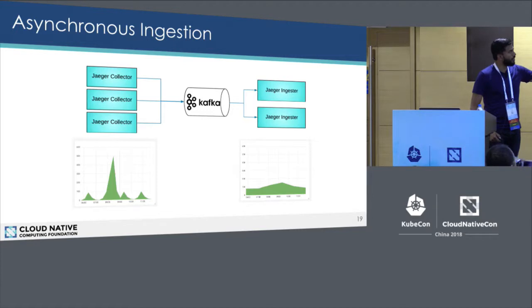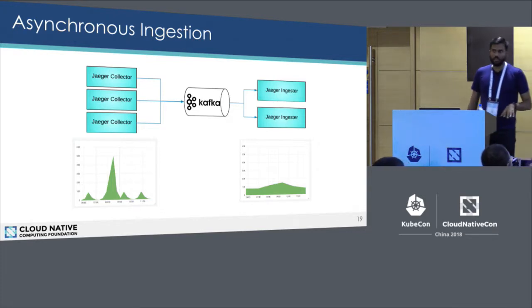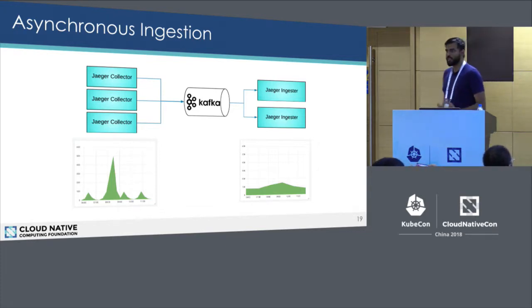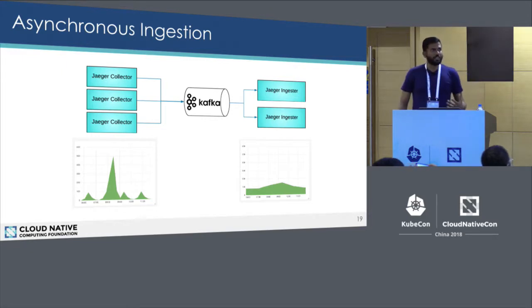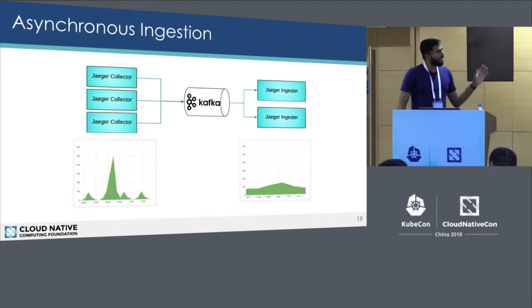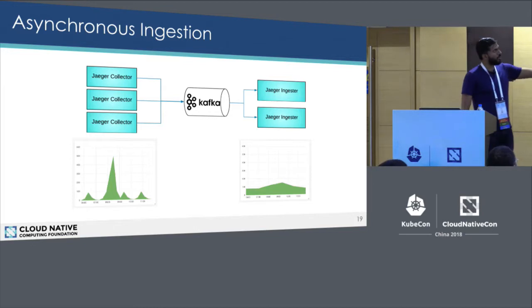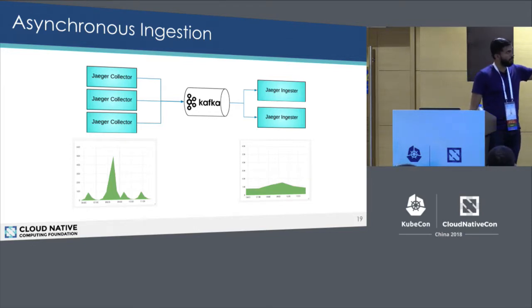What this allows us to do is, when we get load spikes of this nature, we just put it into Kafka, and we read out at nearly a constant rate. If you're running a storage engine like Cassandra, which can only take a limited amount of QPS, in the sense that the storage engine itself doesn't have any protection from load spikes, this architecture enables you to control the rate at which you're actually writing to your storage. You can control the number of ingester instances.